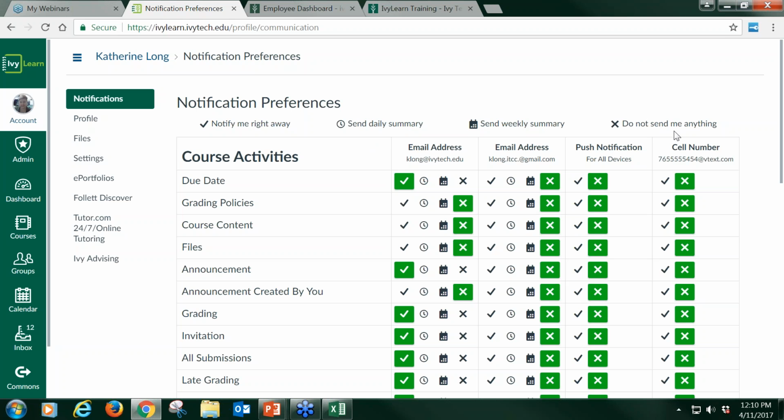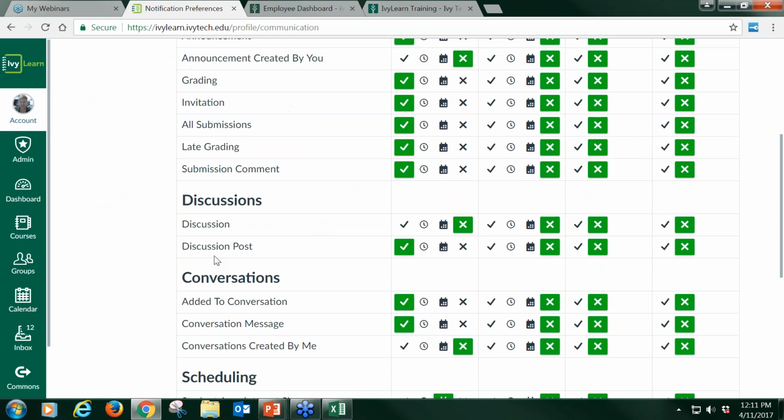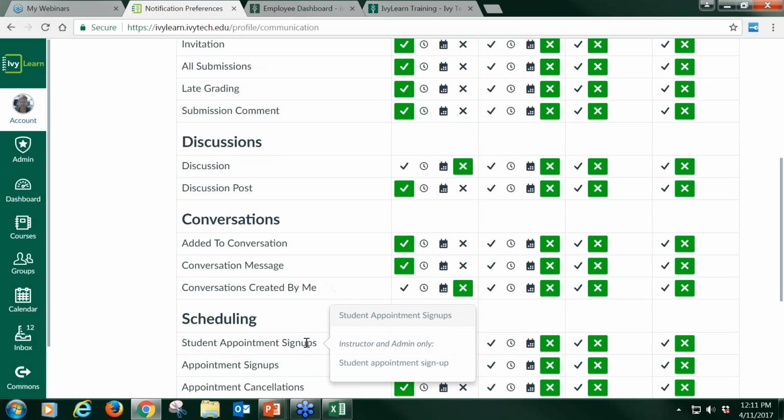And this is going to vary by your teaching style, and it's going to vary also for students. So students might very well want to know if my instructor has changed a due date. But you are the instructor, so you might not necessarily need to know if a due date has been changed because you're the one in control of that. However, if a student has posted a discussion board post or if they've sent you a message through conversations, and remember, conversations is a new IvyLearn vocabulary word. It's equal to messages in Blackboard, okay? But you might be notified about something like that. So you just want to kind of think about, what is it I want to be notified about and how do I want to be notified? This is very, very flexible.